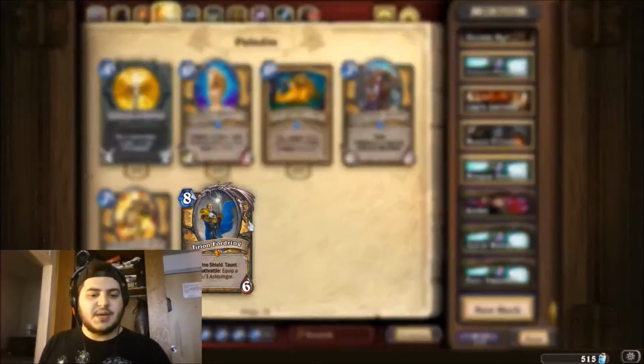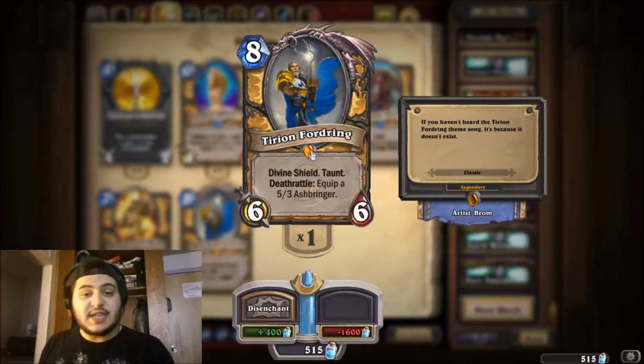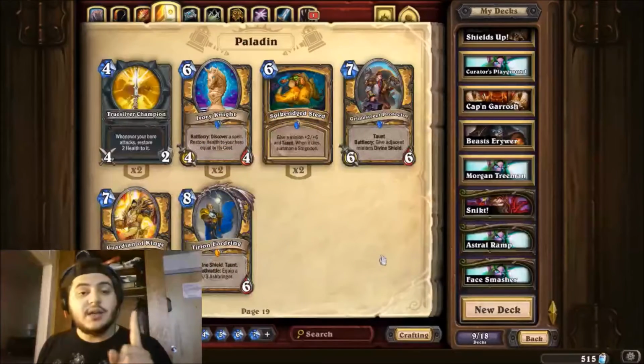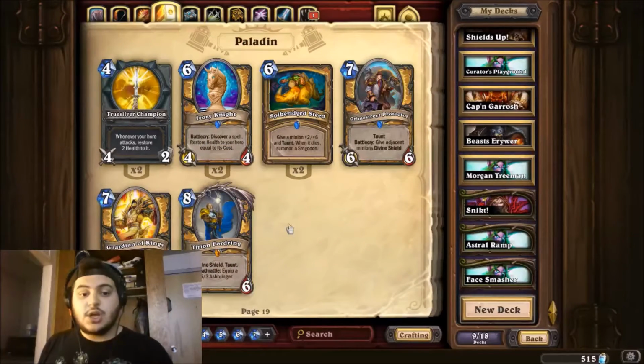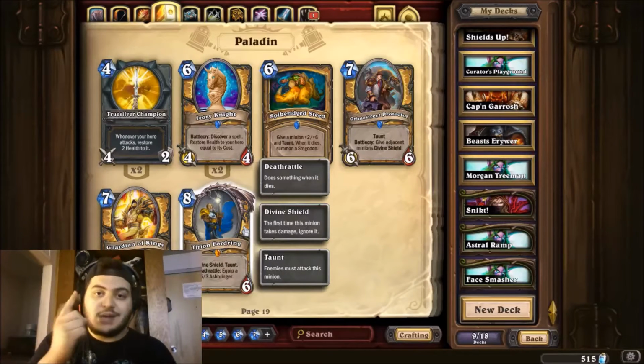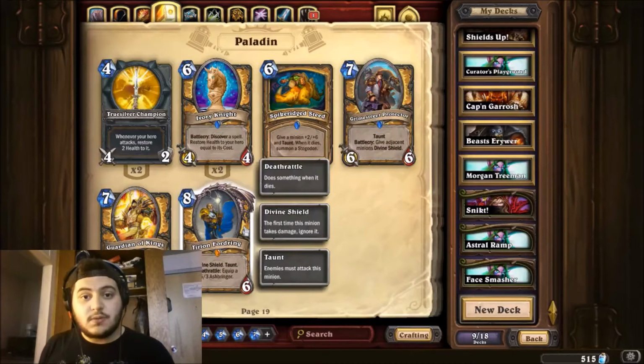Legendaries are interesting because you can tell it by 2 reasons. 1, there's a little yellow gem. And 2, this dragon will be at the top. That dragon signifies that it is a legendary creature. And you can only have 1 of a legendary creature in a deck. So, for instance, if I was going to make a deck based around Tirion Fordring, I would only be able to put the 1 in my deck because they are so powerful. And it physically won't let you put any more in. It's not just a general rule that people go by.